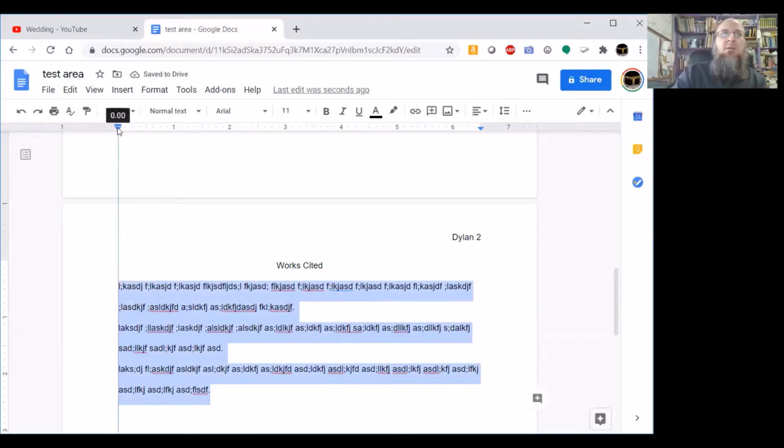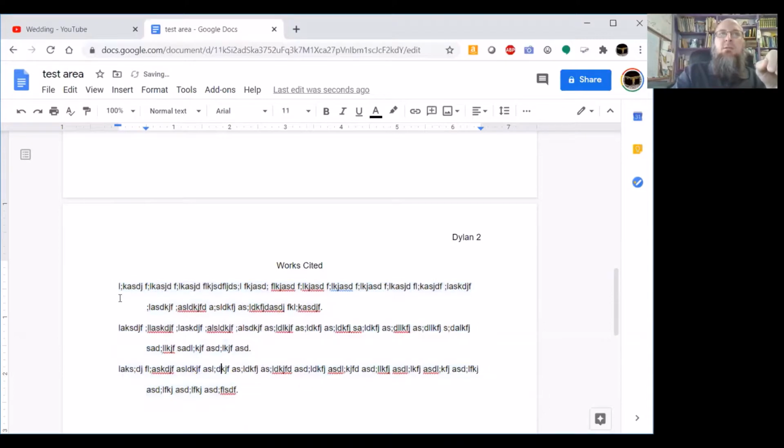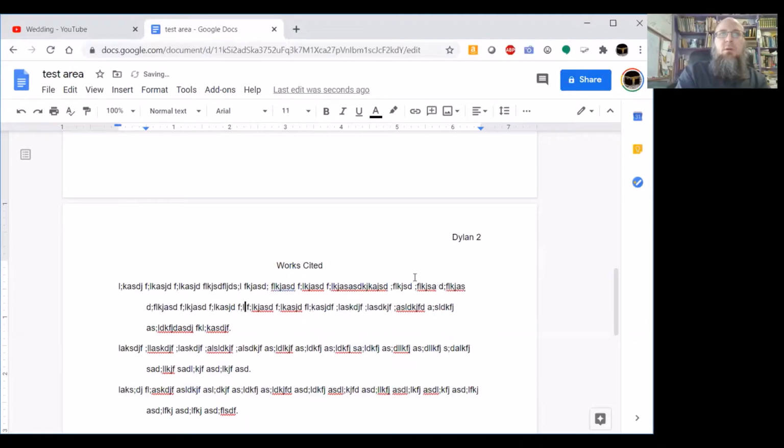If I drag this out to a half inch, grabbing the little caret there, and then come back to that bar in the top and move it back to 0, I'll have hanging indent. So here's an entry, here's an entry, here's an entry. And if I come back and edit one of those entries, if it goes to more lines, it keeps it nicely in hanging indent.